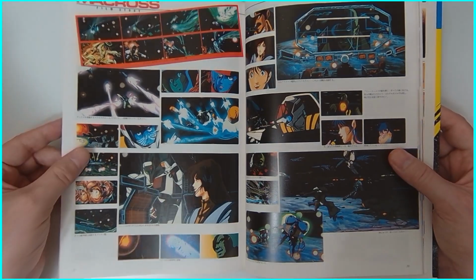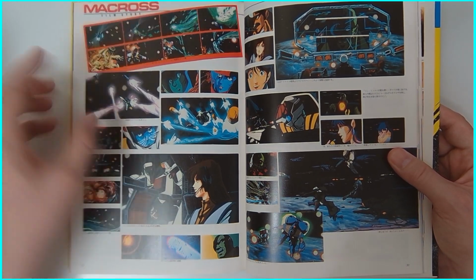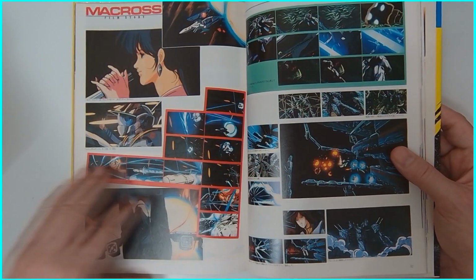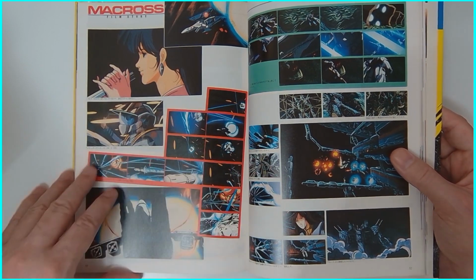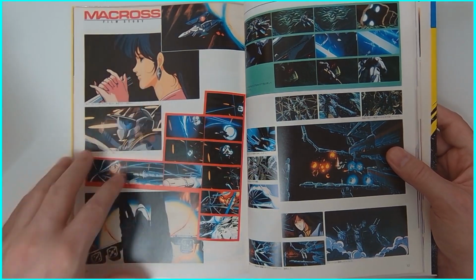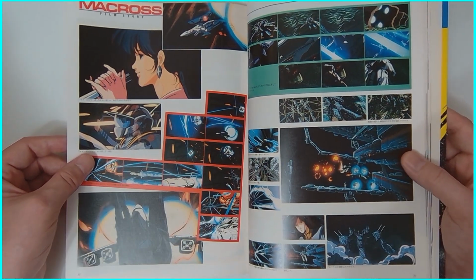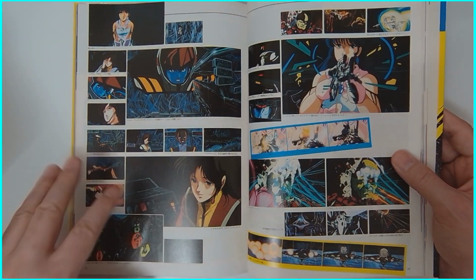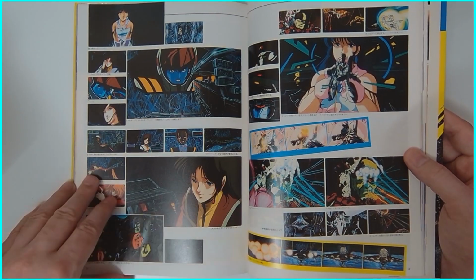But yeah, a lot of really great art and design here. I love the explosions, you know, all the missile swarms and stuff like that. It's really cool, like how they do the trails. And that was an interesting thing, too. You've seen a lot of the trails would have different colors. Kind of like G.I. Joe, the blue and the red lasers. So the missiles would have different color trails. Yeah, a lot of really cool, just single shots, and I'm a big fan of that because you just get to kind of soak in a lot of this detail. That's them attacking with music, as it were. Yeah, so some really cool. Oh, he's just all like getting ripped down.